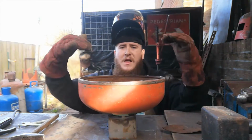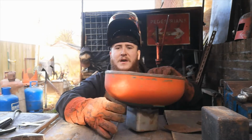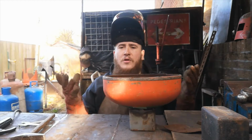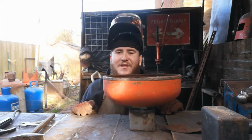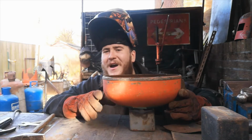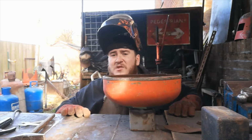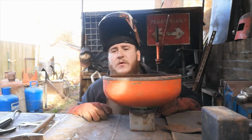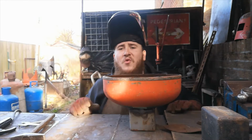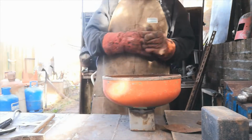So this sits on the top like this. The rats come in, they smell the peanut butter, which will be laced all the way around here. Yeah, they go through the hole to try and get it, and they find themselves in my gas bottle. And that's stuck. Yeah, hopefully they won't be able to jump high enough to get out. If they can, I'll just heighten the gas bottle. I'll just make it tall. I'm tall, I don't care if I end up 6 foot tall. Yeah, with a ramp going up to it to try and catch them. Yeah, this is the plan. This is how I'm going to get rid of them.